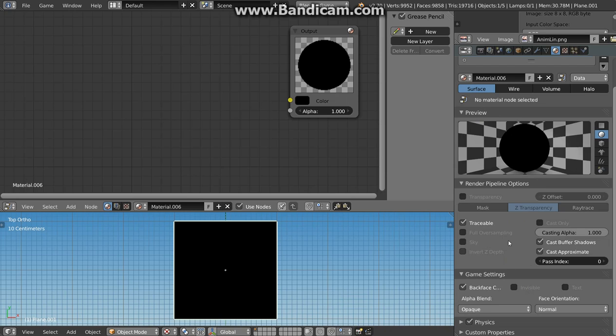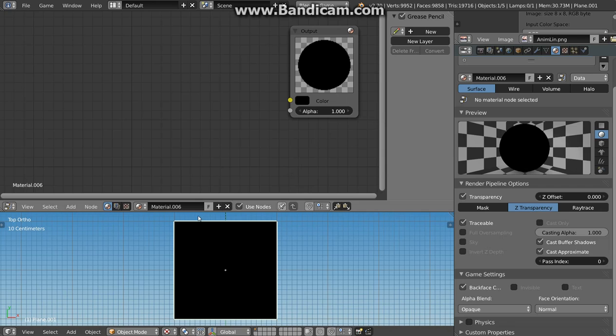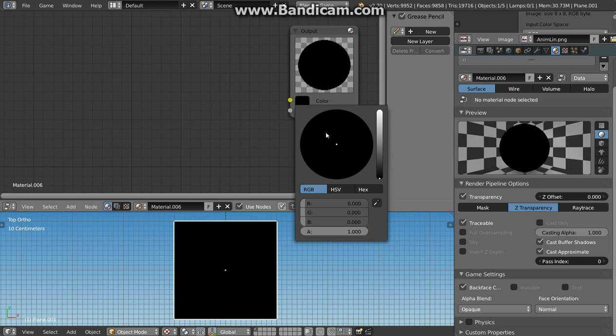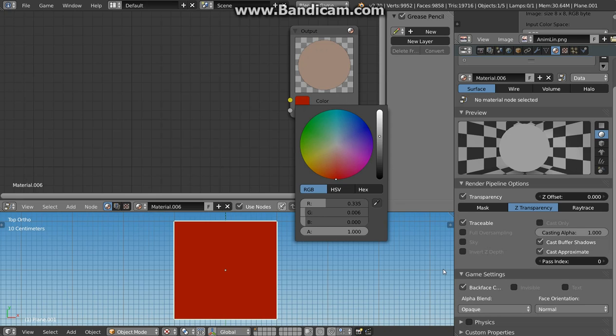Mainly there are fewer options, and I can get rid of physics, but it doesn't affect anything. I have to check the transparency, and it considers this alpha value for what I see here. So when I am taking this down, the plane disappears. Up, the plane is here, and the color is what you can expect. It's the color of the plane.